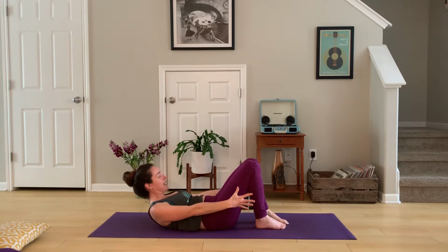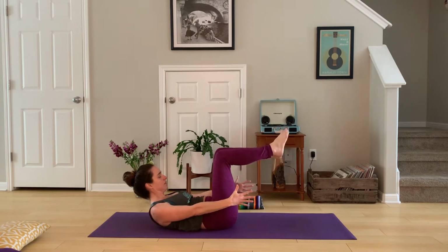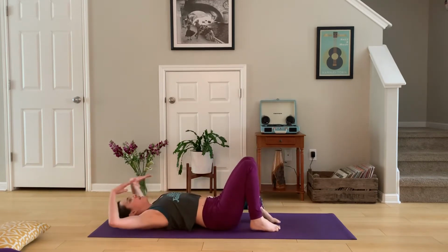And maybe your feet come up, shins parallel to the ground. Point and flex the feet several times, slow and steady, and then move the feet around in one direction, toes making circles in one direction, and then the other. Pressing the lower back down, feeling heat and energy, and slowly lower down.